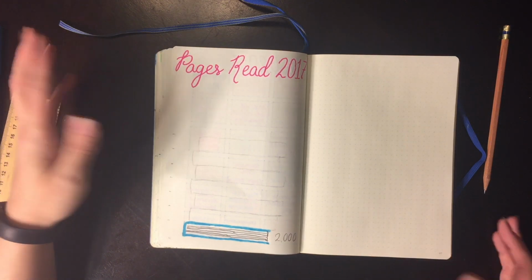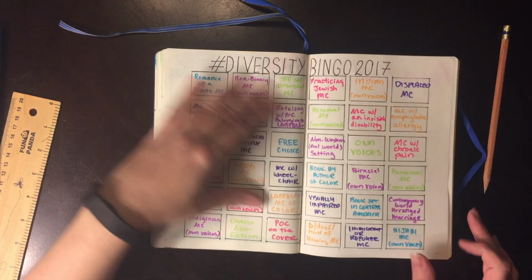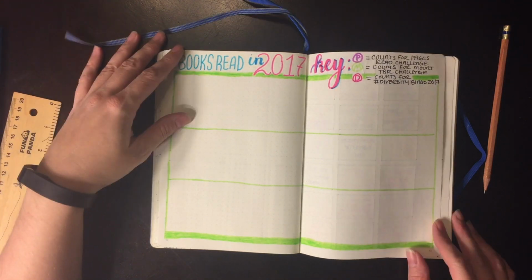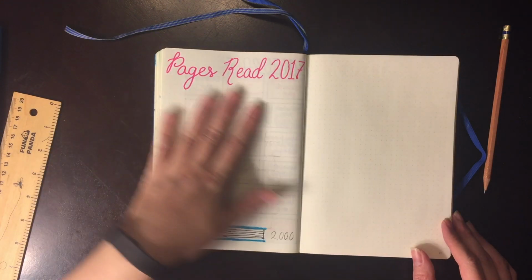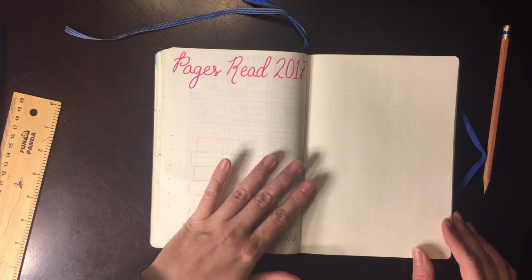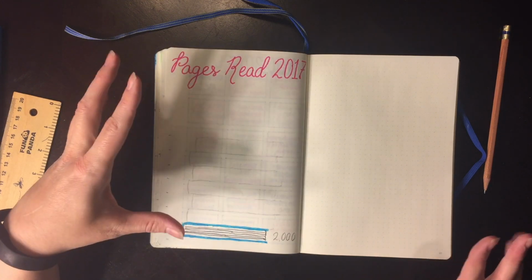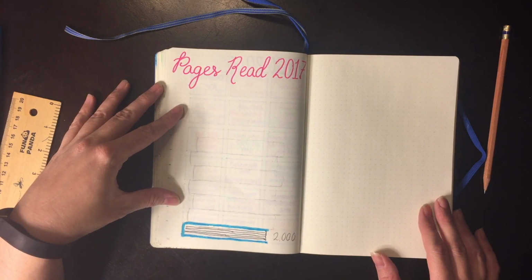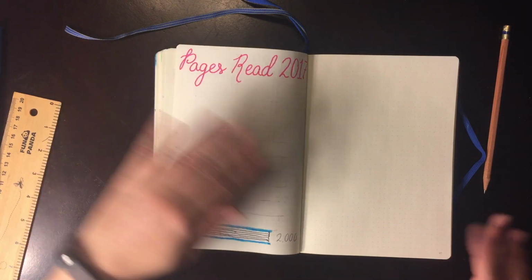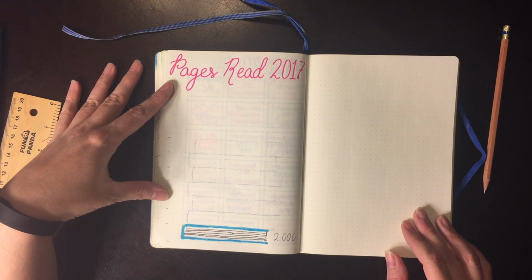So anyway, those are the reading challenges that I'm doing this year, and I like my little modules that I've made for them, and I think that they'll work really well for the year. If I decide to do any more reading challenges, I'll add on to that. I've made these a few pages past where I am for my daily bullet journal spreads, so I still have time if I want to add another reading challenge. But I think I'm good for now, though. I think that these 4 reading challenges will be good for me this year.